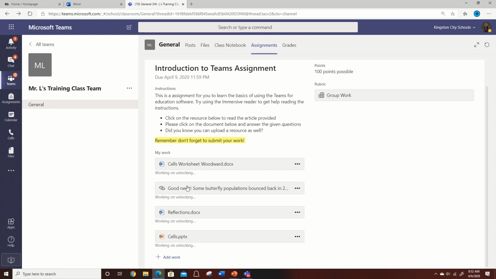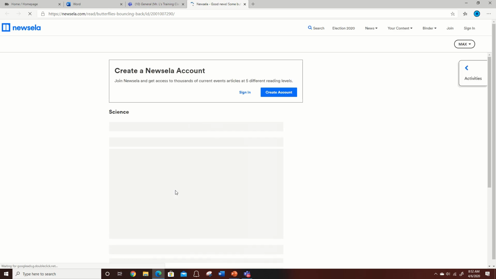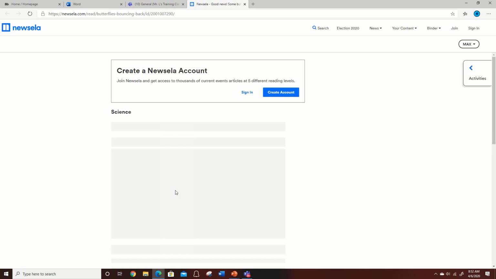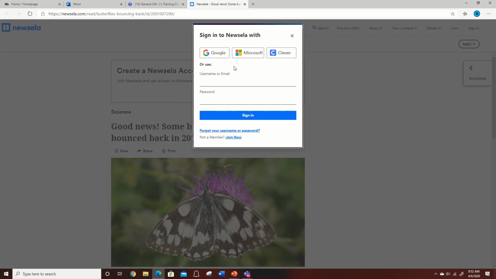Underneath that, I have an example of a link here. So if a teacher sent you a link, maybe it's a resource that they want you to read. In this case, a Newsela article, I can click on the link and it drops me right into this Newsela article. I may have to sign in, especially when we're going across to another software, and that's fine if it's a software that we use in school, no big deal.